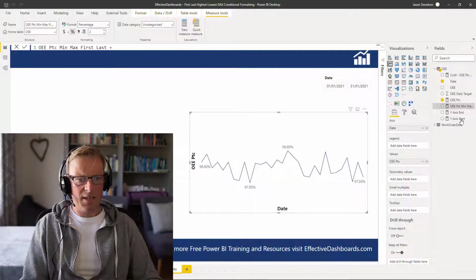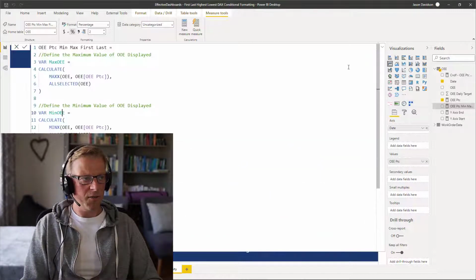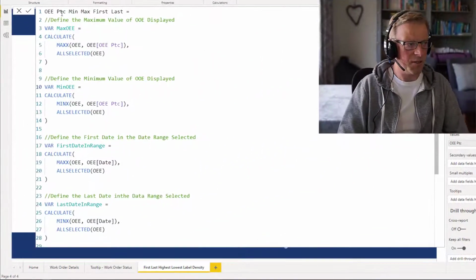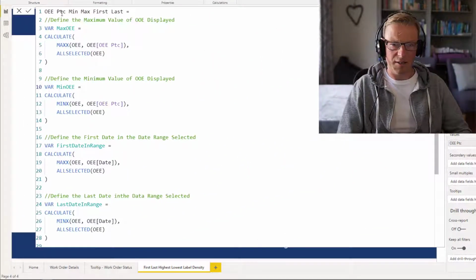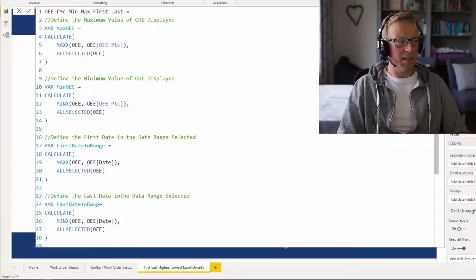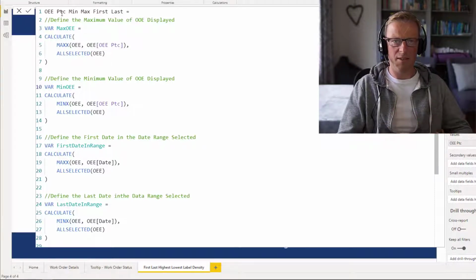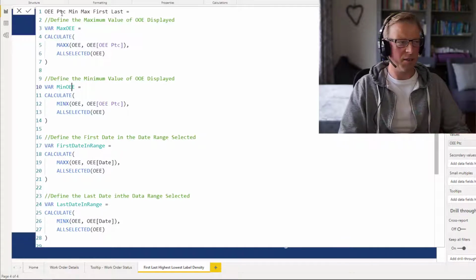Okay, so this is the code that I've done here. Rather than wait for me to type it out, I'm just going to talk you through it, because once you understand the concept, I think you'll find it pretty easy to follow. If you've never used DAX before, you can use this as a template, and it's something to help you understand a little bit more about how you can use DAX for this specific application.